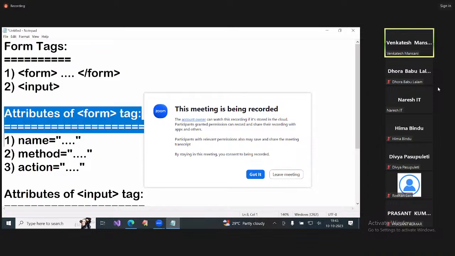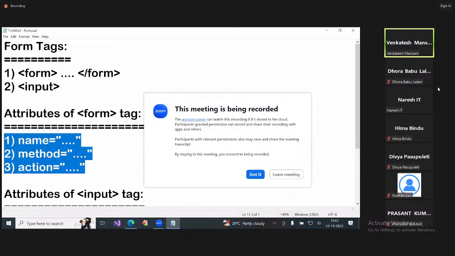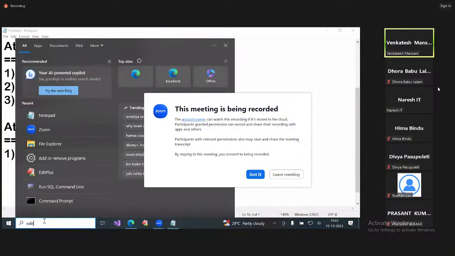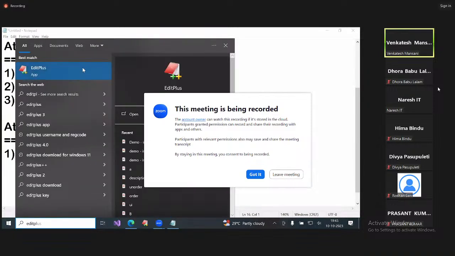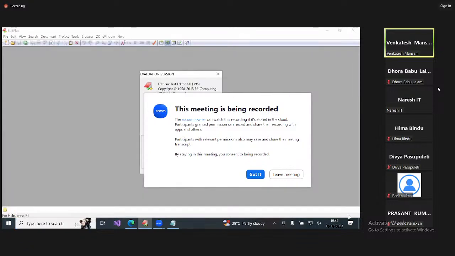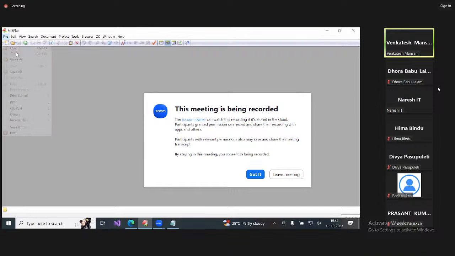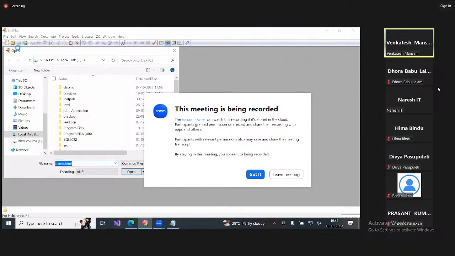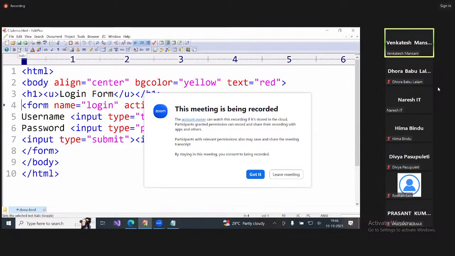Attributes of form tag, three attributes you have seen: name, method, action. Attributes of input tag: type.